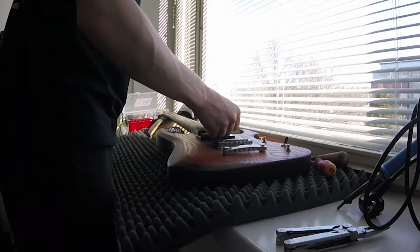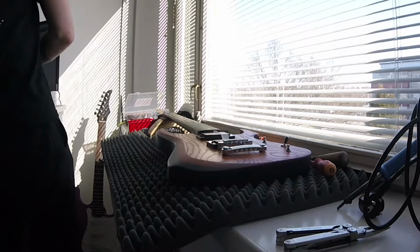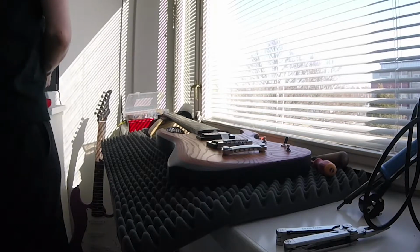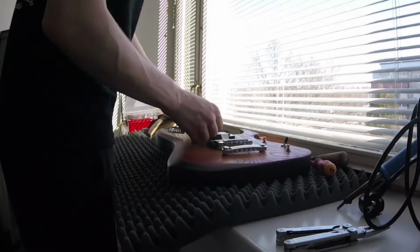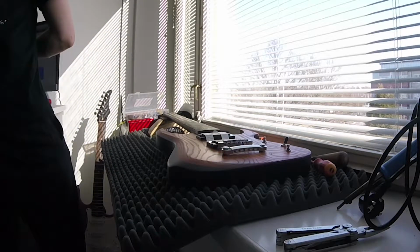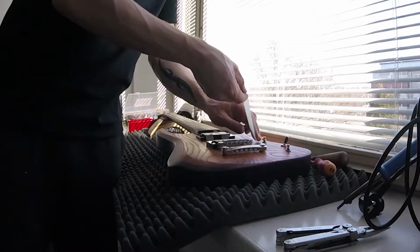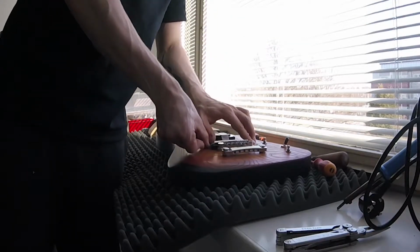Now, I'm not gonna affix the pickups just yet because I want to have the strings on in order to see the string spacing properly so I can get the pole pieces in the correct positions. Because having the pickups offset would be somewhat troublesome.